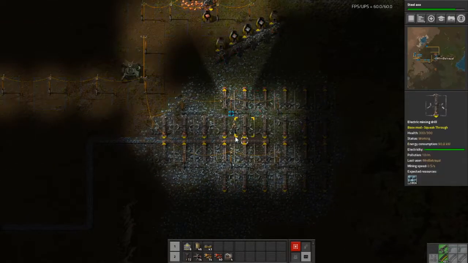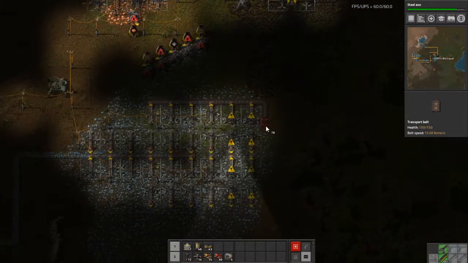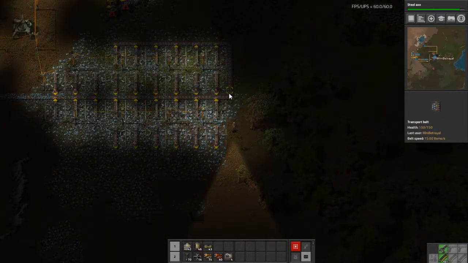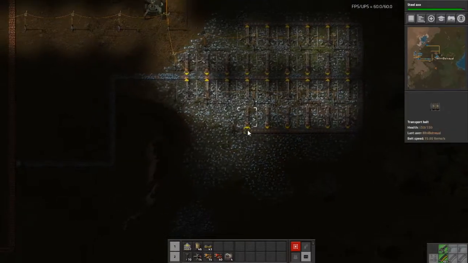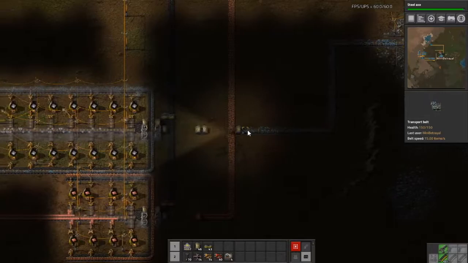1, 2, 3, and we'll belt this in like that. He wants one there, he wants one there. Okay, that should give me a fully compressed belt of iron ore. Now let's come down to the smelting area.